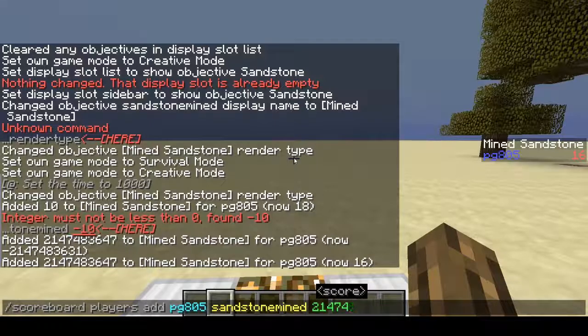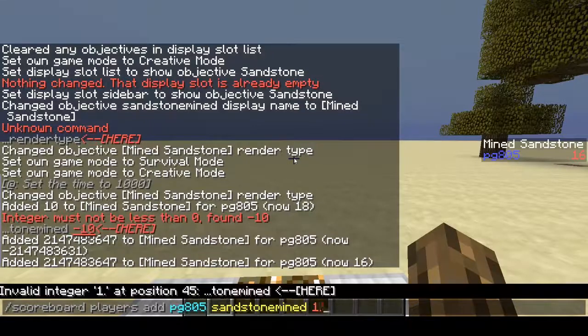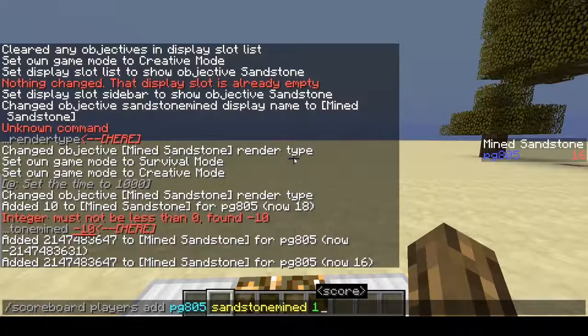And similarly, it can't be a float value. It can't be a floating point number. It has to be an integer. So any integer from 0, it can't be -1, to that number I typed in earlier. That's really big. That number right here is the maximum value. And similarly, when we get to subtracting, that's also going to be the max that we can subtract.